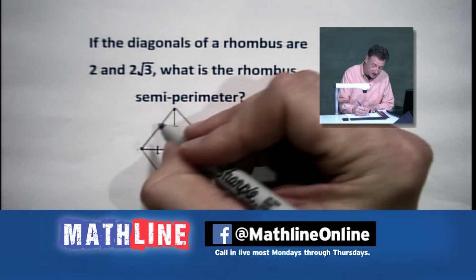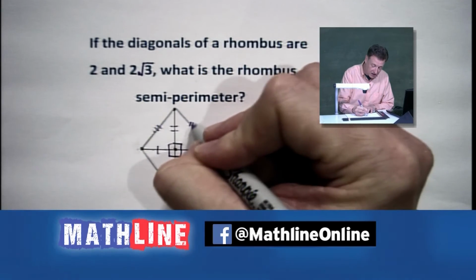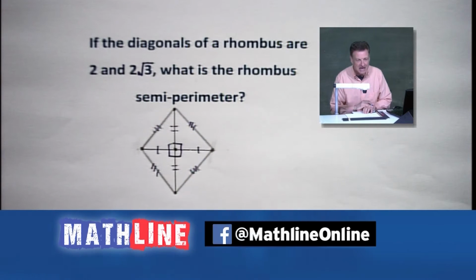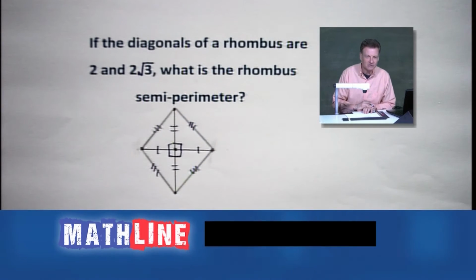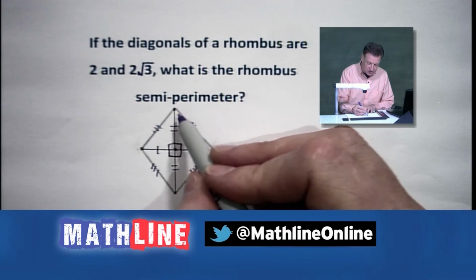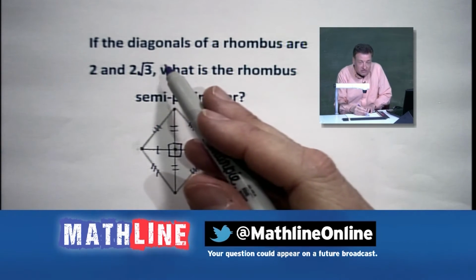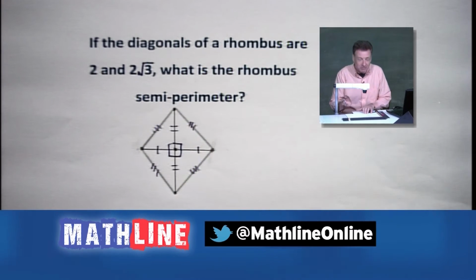But I will tell you this. These sides are all the same because a rhombus has congruent sides. They just don't necessarily have to be a square. They don't have to be a square. So that's the catch. If these had been right angles, folks, you've got a square, easy problem. Even without the square moment, you still have an easy problem, all right?